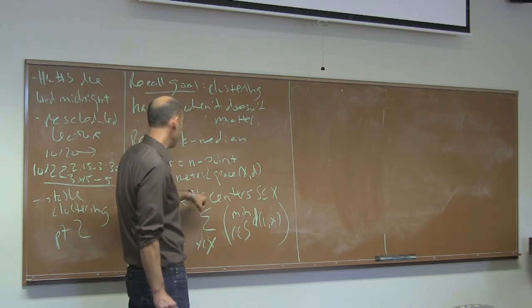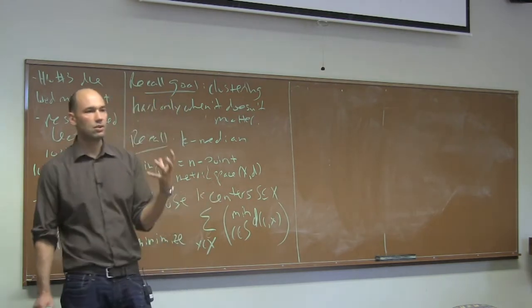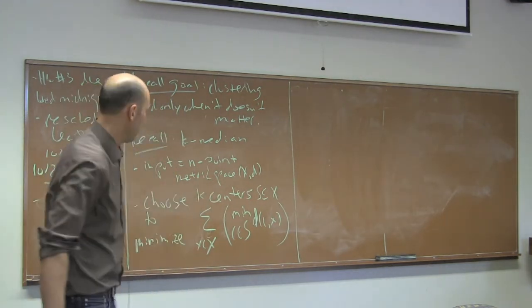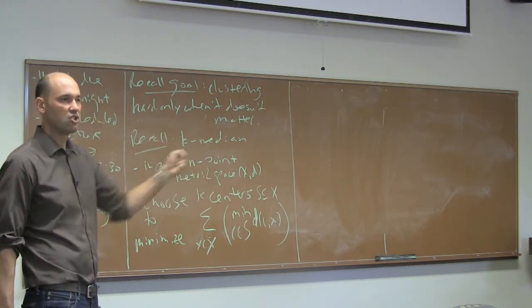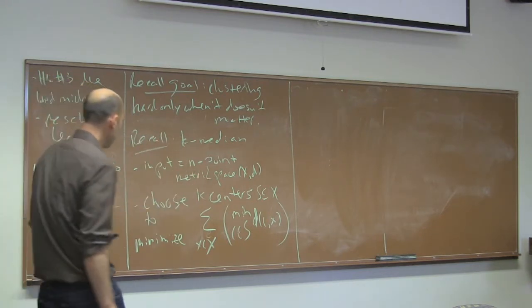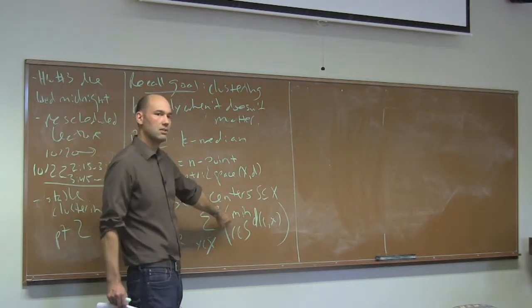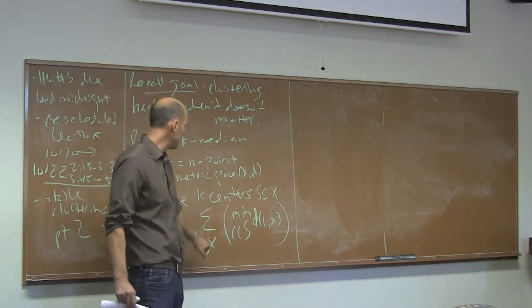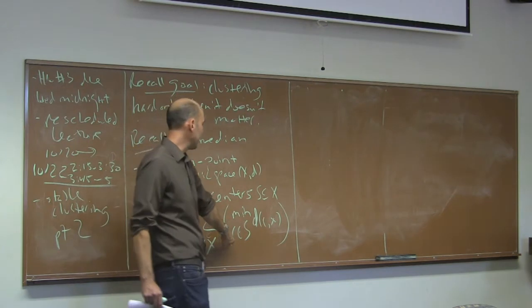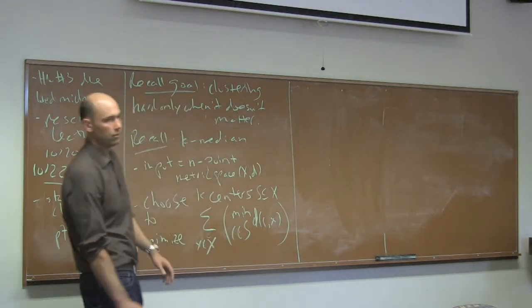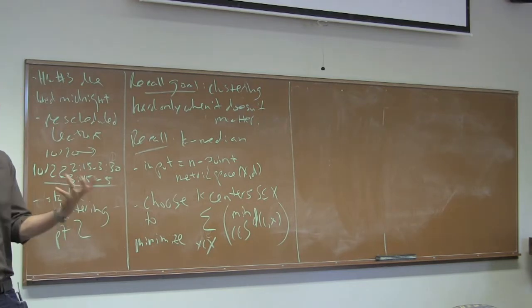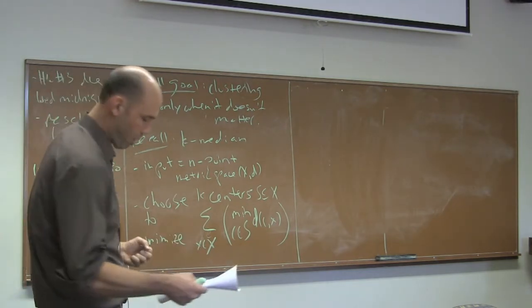What's the objective function? Your responsibility is to choose k centers, so k out of the n points. And then you think of every point in the metric space being assigned to its closest center, and you want to minimize the sum of everybody's nearest neighbor distances. Okay, so sum over the n points. For each point x, you look at which of the k centers is closest to it, you look at that shortest distance, and you sum up those n numbers. Okay, so that's what we want to do. We want to choose the k points to make that as small as possible.